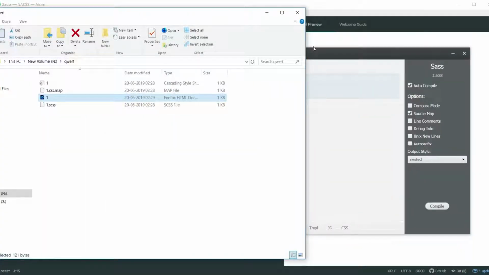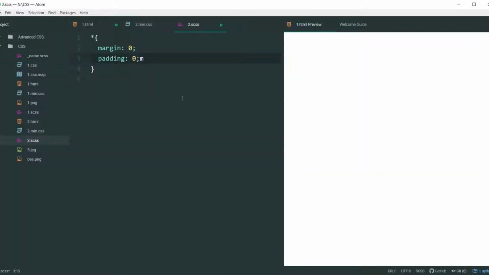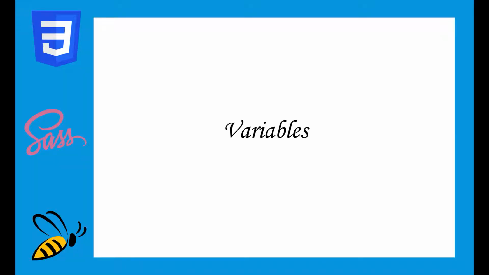Coming back to Atom. The first section we are going to see is variables.